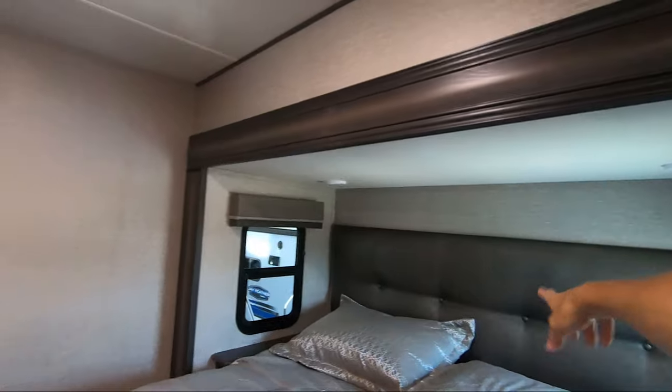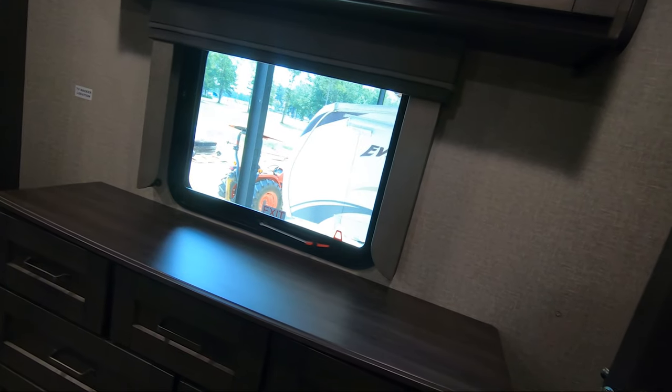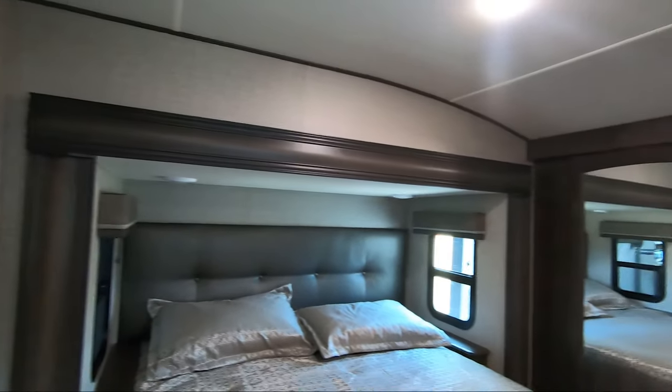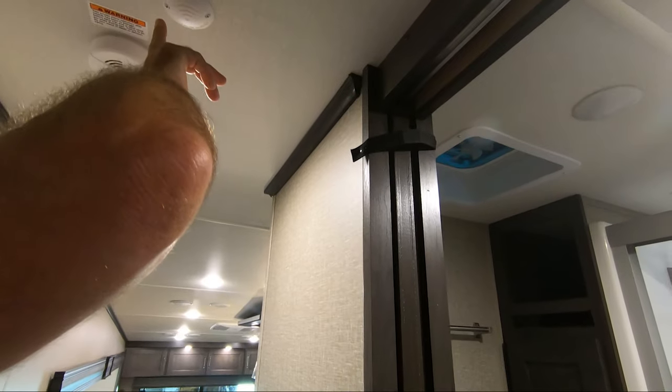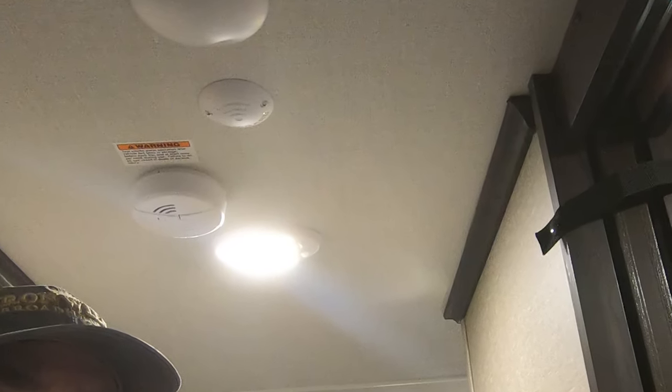The color scheme is obviously different — ours was brown leather and this is gray. I don't know why, but I feel like there's more room here. The lights here are motion-sensor controlled. That's the Compass Connect on the new 2021s — I'll give you a link to Grand Design's YouTube page that will show you what that's all about.